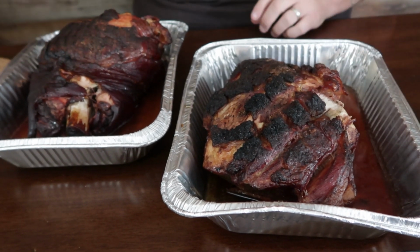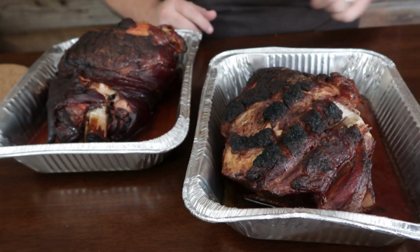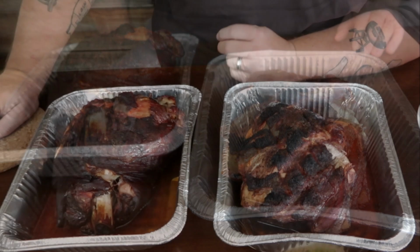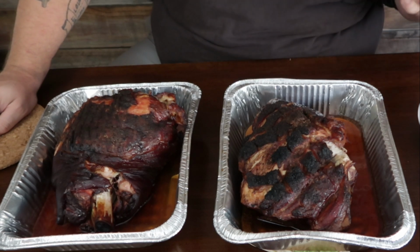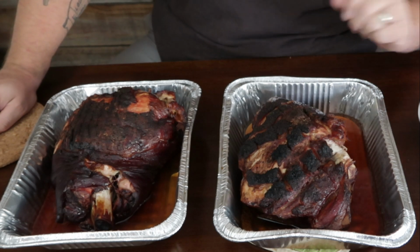This is the butt and this is the picnic. It's still going to be hot. I'm going to have a couple of forks. I'm going to start breaking this down and then it'll be time to eat. All right, so this was overall a 6-hour process. The temperatures were anywhere from 300 to 400 degrees, but you saw me, I didn't really care. As long as it didn't cook over the coals, it was going to be fine.